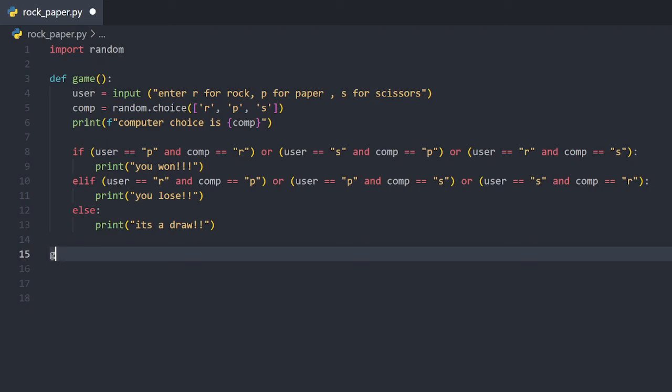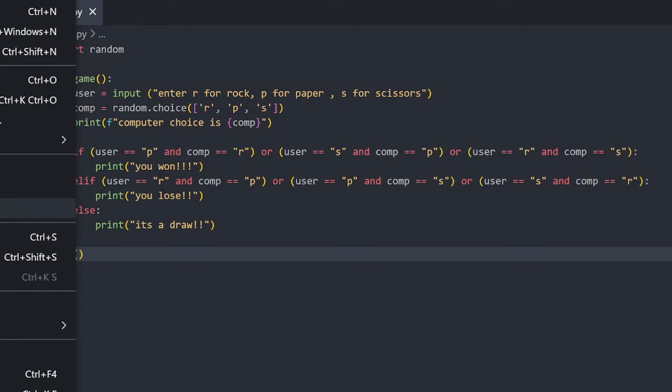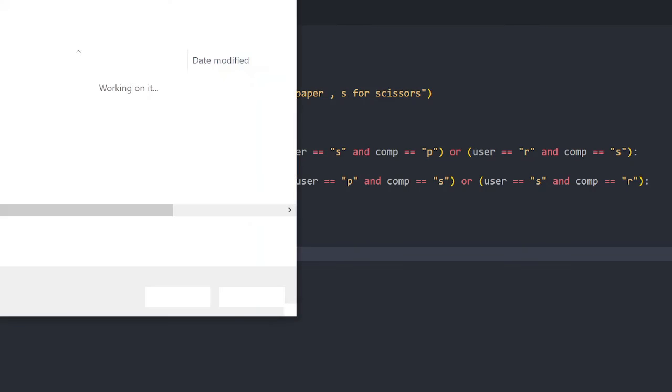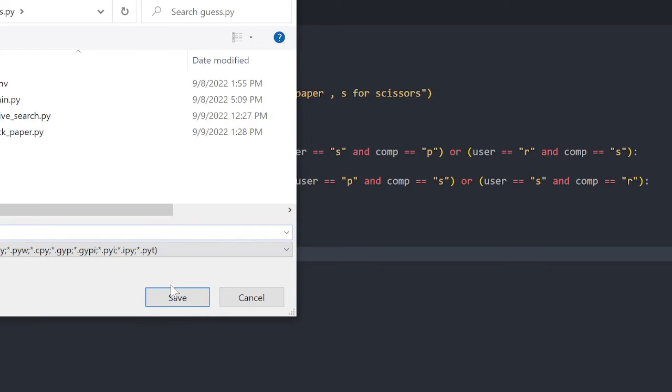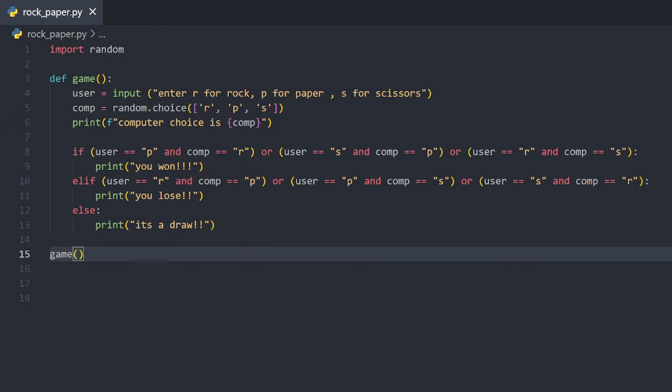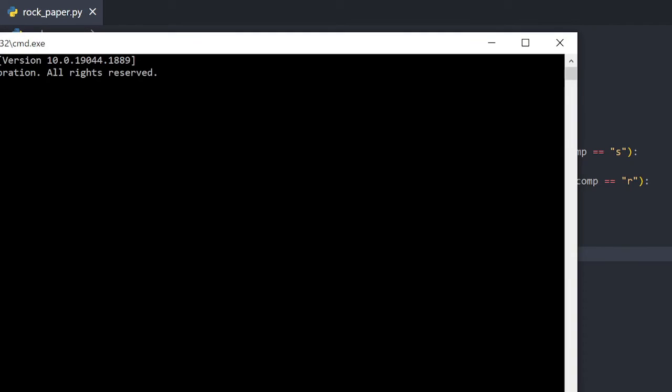So now let's run this. I'm going to save this. Let me save this on my desktop first of all. So yep, like this. Yep, replace this. And let me run it in our command prompt. So cd desktop.